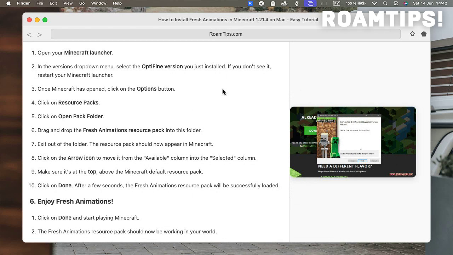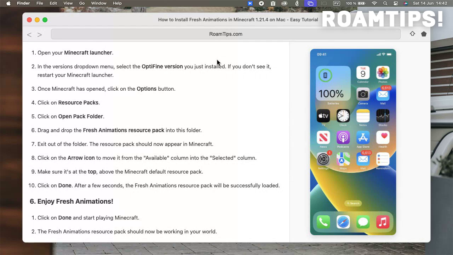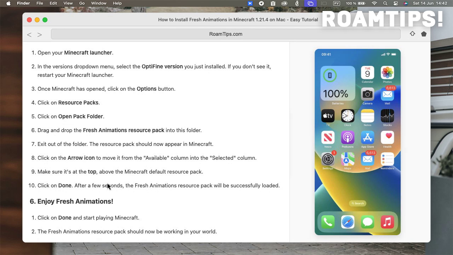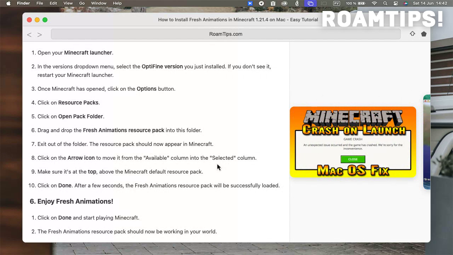Once you're in that, scroll all the way to the bottom until you find Optifine listed here, and click on Open Anyway. In the pop-up menu, select Open Anyway, and then you may need to use your Mac password or Touch ID. It will open after a few seconds and it will look like this. Once Optifine has opened, simply click on the Install button and after a few seconds, Optifine will be successfully installed.